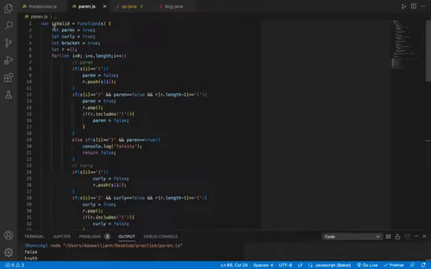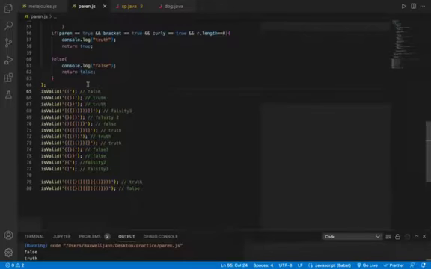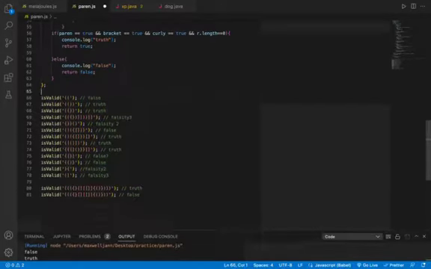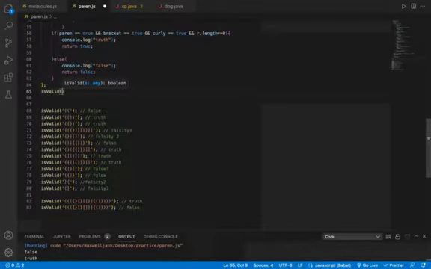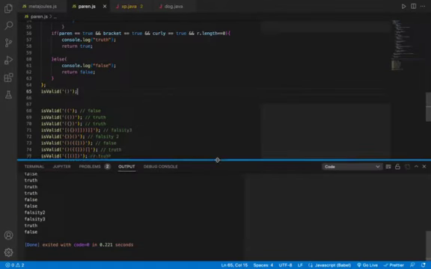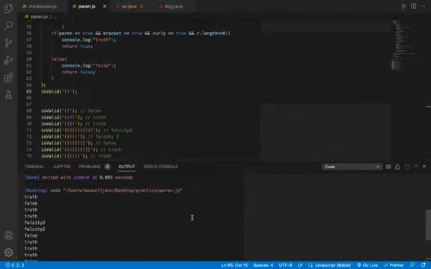Basically, we have a function called isValid that takes in a string s. And down here, you can call it, like I'll do the first one, isValid, with the parentheses put together. That's the correct way to do it. So when I run the code, the top one says truth.